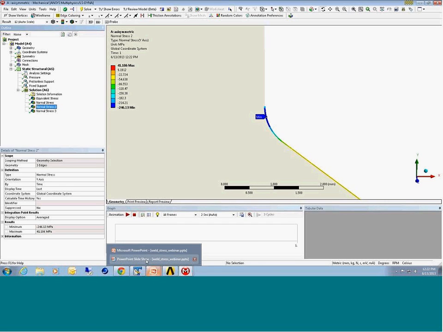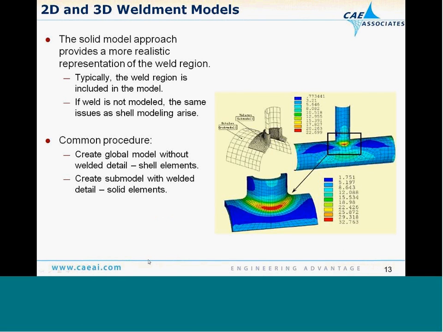So if I go back to the slide presentation, the other technique that's often used if it's a 3D profile is submodeling. In submodeling, I could use a shell mesh for the overall connection, and then to get the weld profile, the detailed 1 millimeter notch, I could do that with a local submodel.